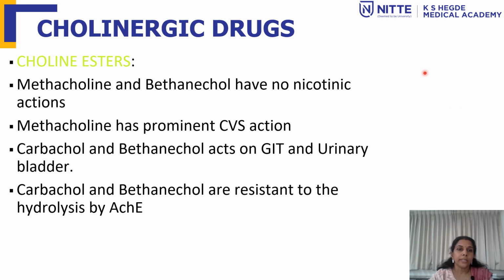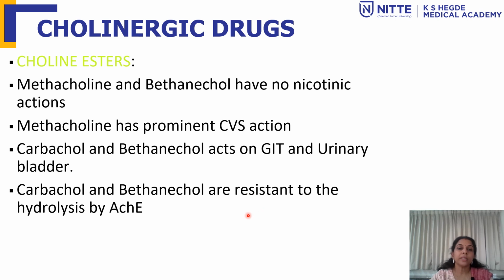Now about the choline esters, that is methacholine and bethanechol. I told you they have no nicotinic action, but methacholine has prominent cardiovascular action. Carbachol and bethanechol act in the GIT and the urinary bladder. I told you that bethanechol predominantly acts in the urinary bladder and the GIT, and carbachol and bethanechol both are resistant to hydrolysis by acetylcholinesterase.